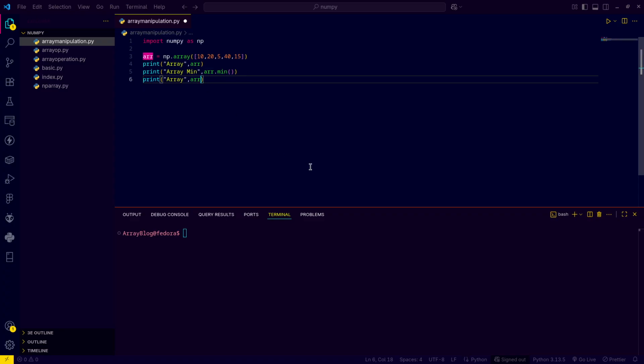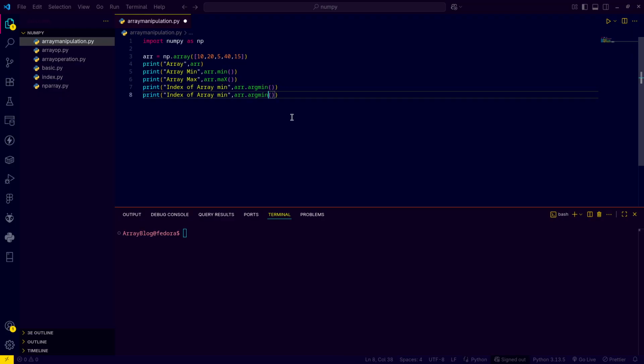For the max we are going to use max. Then we are going to get the index of the minimum value, that is arg min, so we'll say index of array min, and we'll copy this and use it for the max also. So we'll say index of array max, and this is going to be arg max, right?